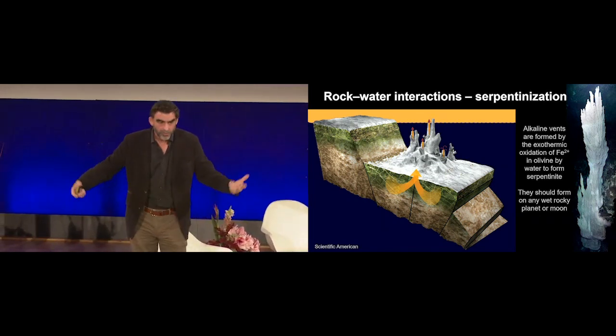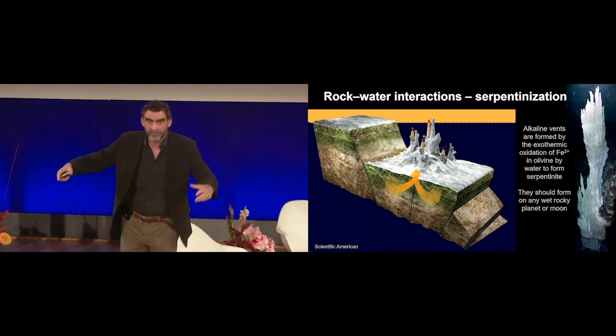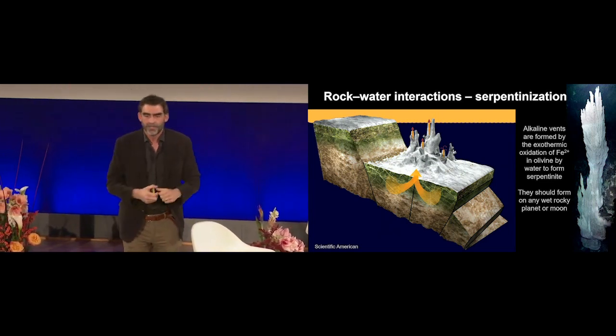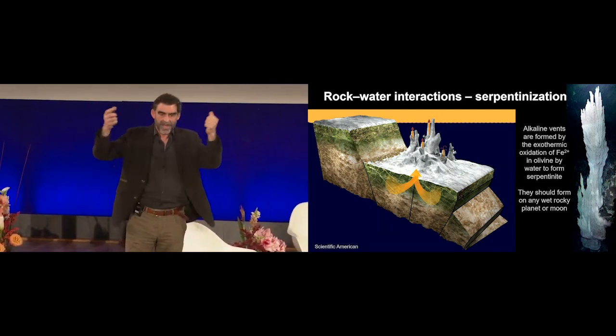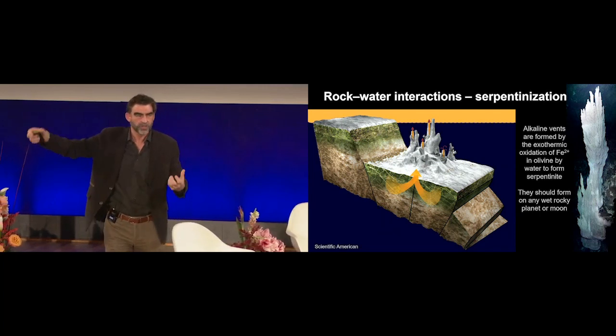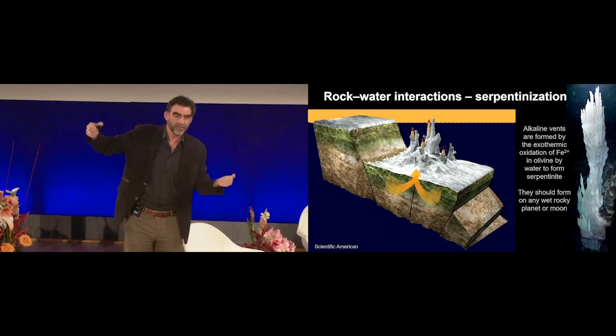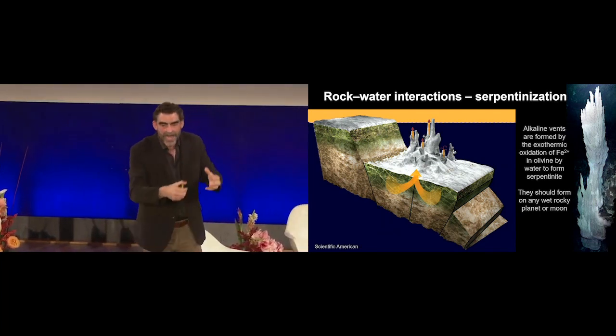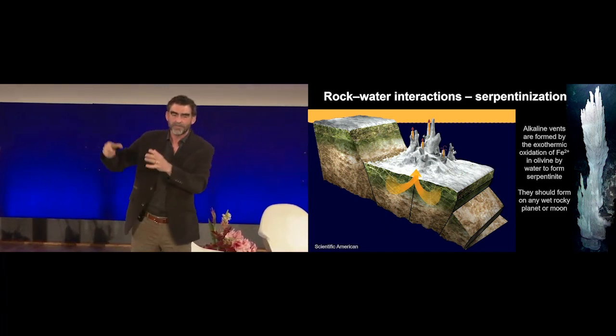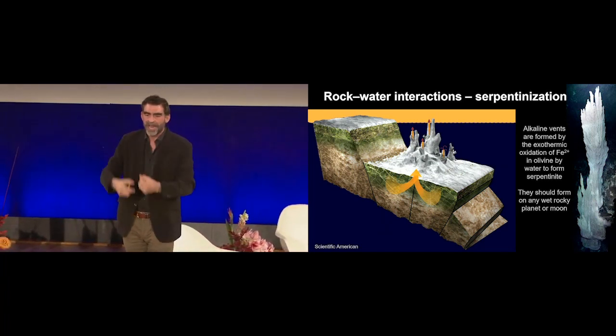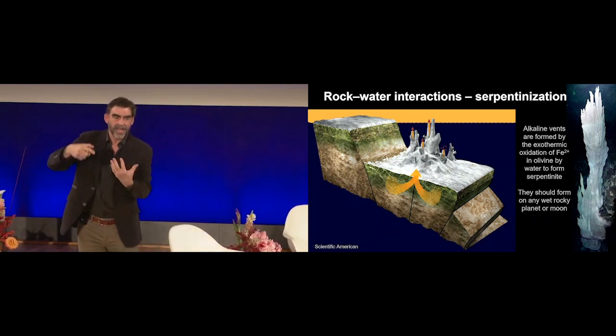And this is warm, it's an exothermic reaction, so these are buoyant fluids that bubble back up to the base of the ocean. When they arrive in the ocean, the chemistry of the ocean water is quite different to the chemistry of these hydrothermal fluids, and so they react together and precipitate out these vents. So the vents themselves are formed by the reaction between the ocean waters and the hydrothermal fluids.